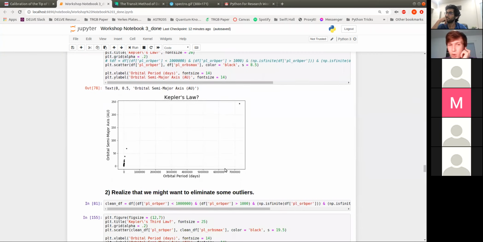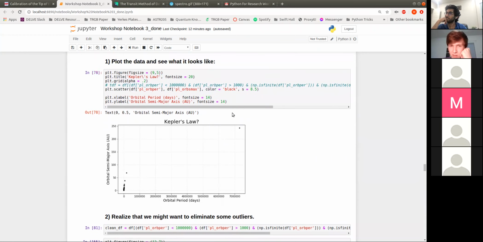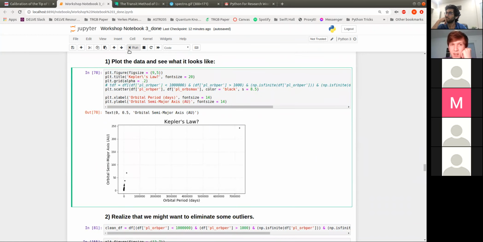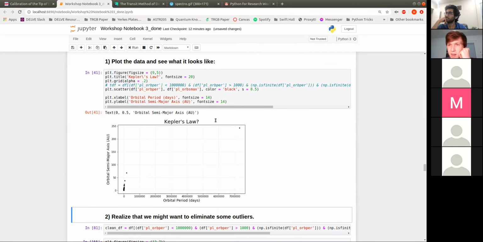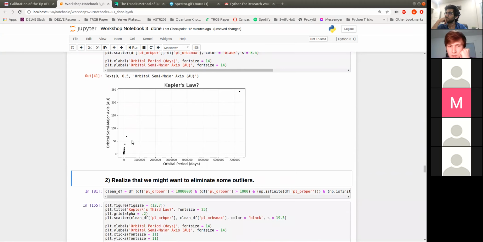So if I'm plotting orbital period versus semi-major axis, and I'm just applying some data cleaning here, I wouldn't worry too much about it. But you can see how we're using techniques from before. You can see that there's some kind of physical relationship, and you can maybe plausibly claim that there's a line to be drawn up here. And so we probably want to just throw out this data point.